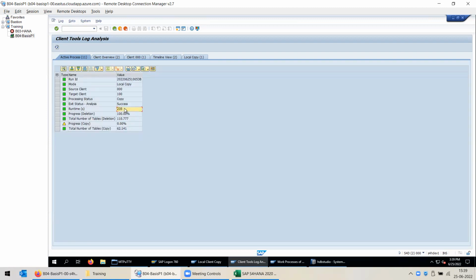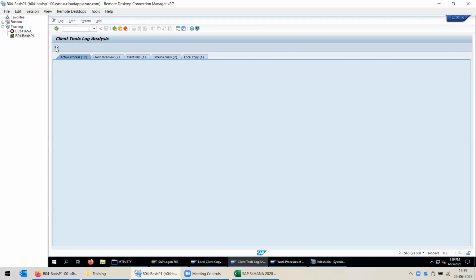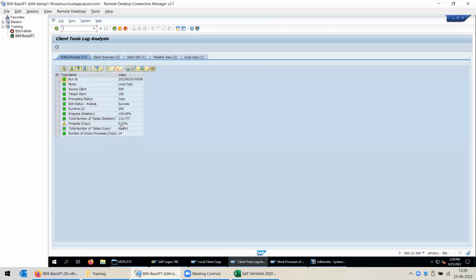Runtime 235 seconds. 0.01%. 0.03%. Starting up quite slow.